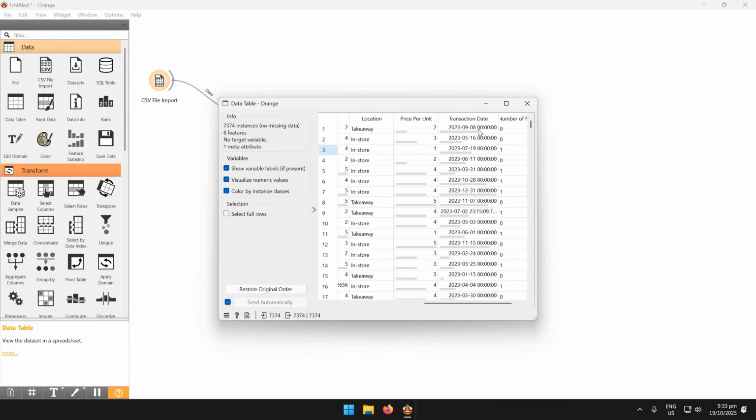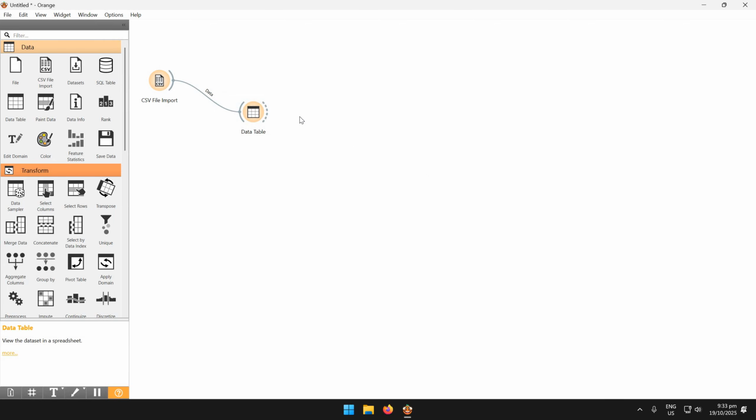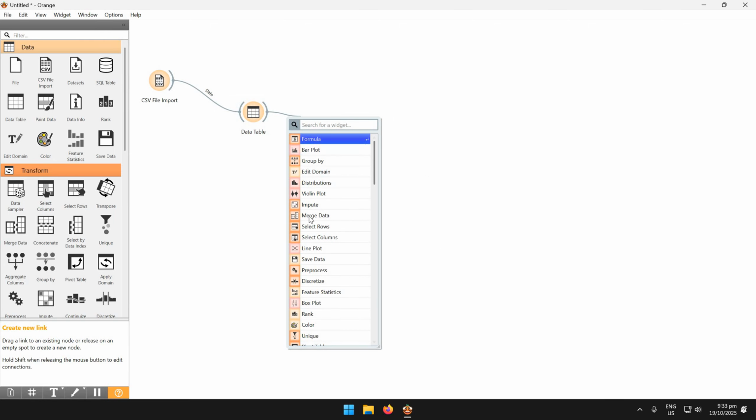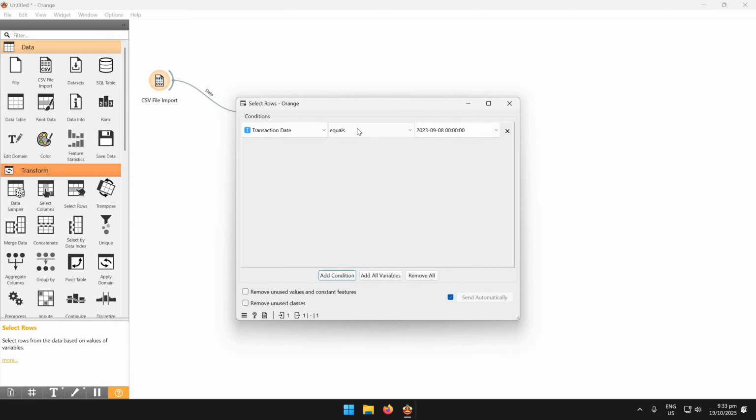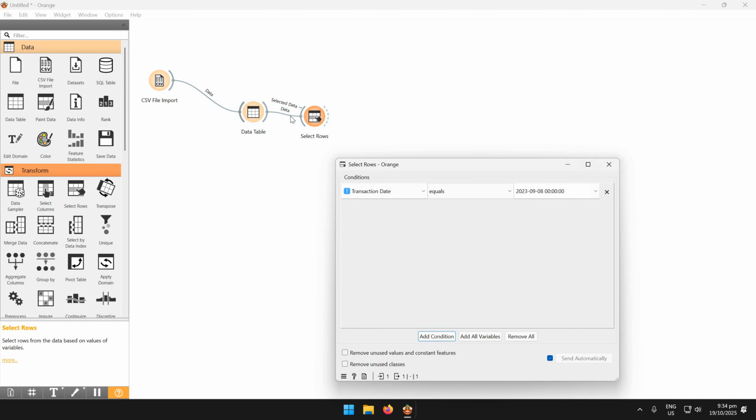For example, you are interested in all of the sales on this date right here, 2023, September 8th. Let's say you're interested in that date. So you can go to filter or select rows and add a condition that selects a specific date. So it actually did that for us right now because we did a selection already.